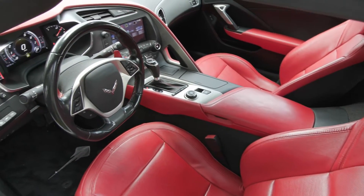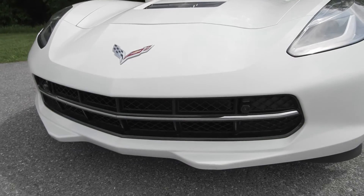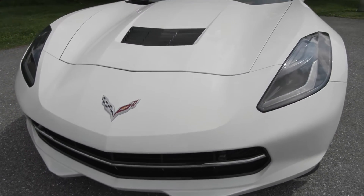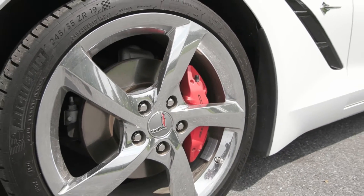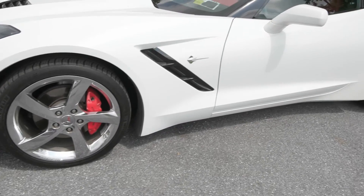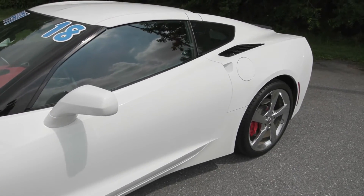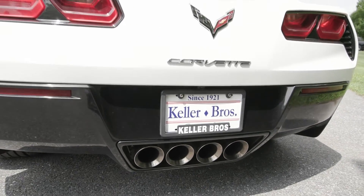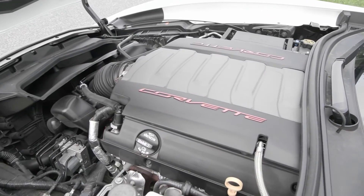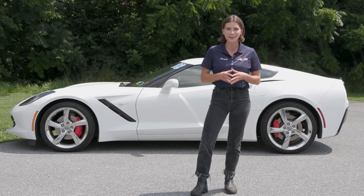It's a beautiful vehicle with a clean Carfax and just under 40,000 miles. Features include automatic headlights in the front along with the 19-inch five-spoke wheels on the side with the red Corvette brake calipers. You also have the gorgeous vents like your hood vent in the front as well as the vents on the side and the quad tip exhaust in the back. It is equipped with the 6.2 liter V8 engine with a great sound, a lot of power, and it's ready to hit the road.